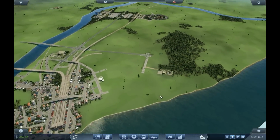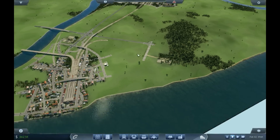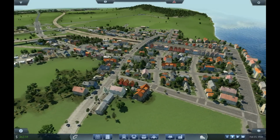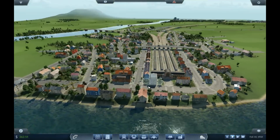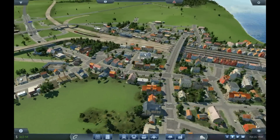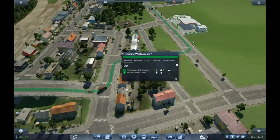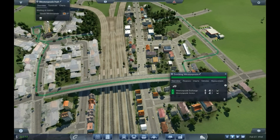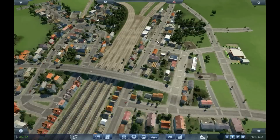Right, motorways. I'm going to move this forest over that side as well. I'm going to put in a clover leaf here somewhere. Connect this side of the city up. I'm going to add little bits and pieces to this city, but I'm going to let the AI develop it. I'm not going to stick in anything like high rises or buildings, or any decorations in this side of the city. The only things I'm going to put in are for purpose, like this truck. I've got a truck route going around here, bringing goods over to that side of the city, because that station only reaches that side. So this truck route reaches this. I might need to put another one in as well later.